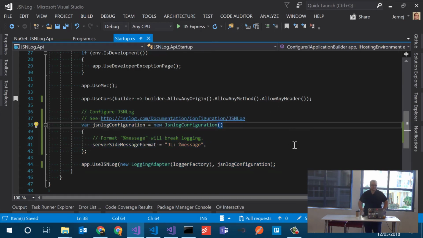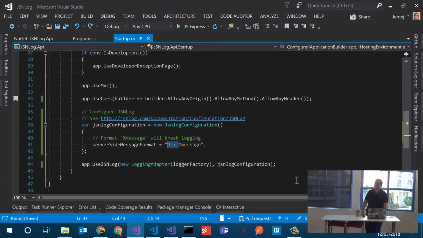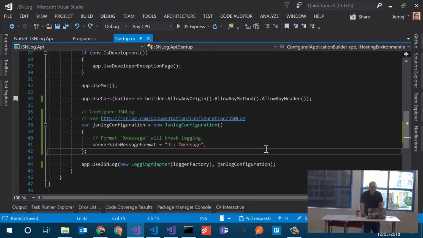And the next one is to configure and set up the logger. You might see here, this is a little quirk with the logger on the backend side. If you just do that or don't set up, instead of showing you the log, it's going to just log %message all the time. I'm working on fixing that issue, but it's a logging library issue. But the workaround is just to have something in the beginning and it's just going to work fine.